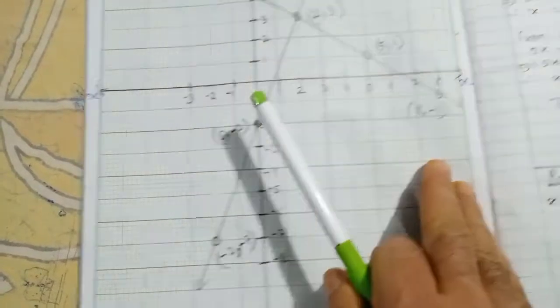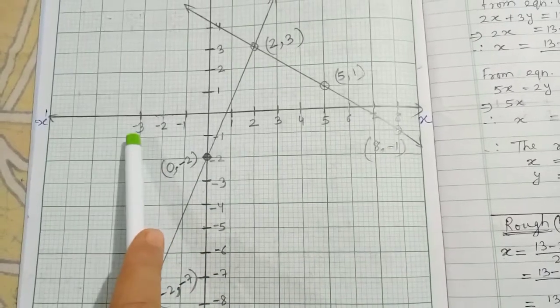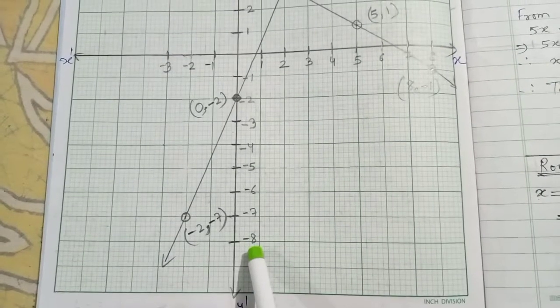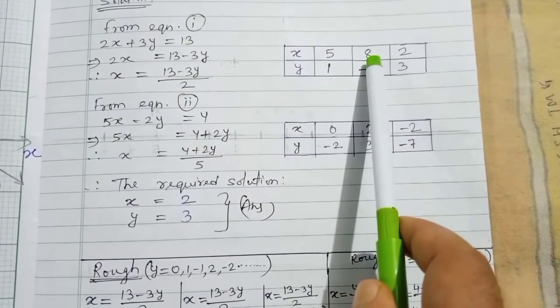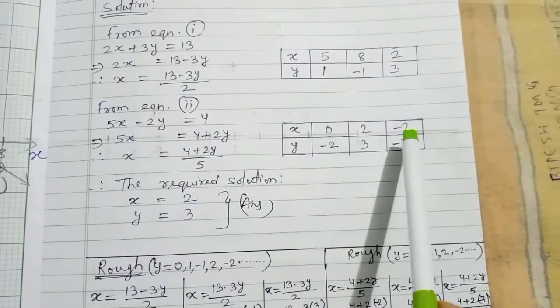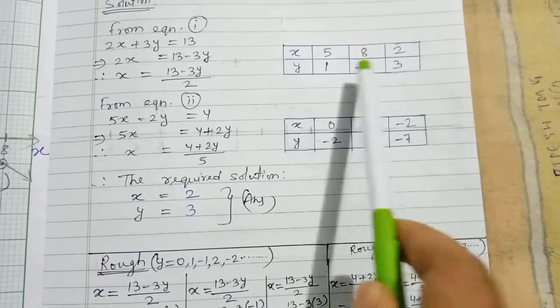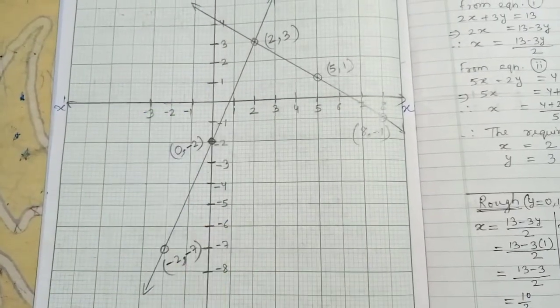You might have a question in your mind, children: why, sir, here till 8 and here till -3? Why till +4 here and why here till -8? Why not equal? This is the reason: the highest value of x is 8, so the plus side is larger, and the highest negative value is -2. That's why the negative values of x are fewer and the positive values of x are more. That's why you can see till 8 here and till -3 there.